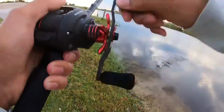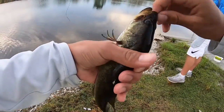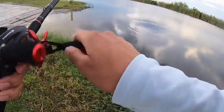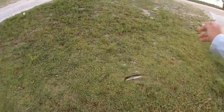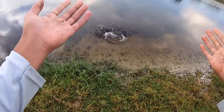Oh, there we go. Little bass. Tiny guy. That's cool, man. The fish here in the Everglades are so pretty. They're dark and almost golden. Look at that. See you, bud. Got one. Oh, it's a gar. Oh, look how small. There's so many gars in here. Look how small this is. Beautiful fish, guys. Look at all these spots. I don't want to get spiked. Jeez. See you, bud. There he goes.